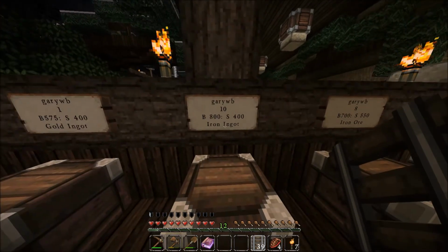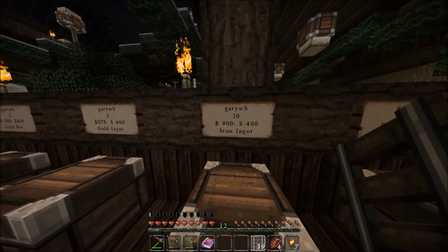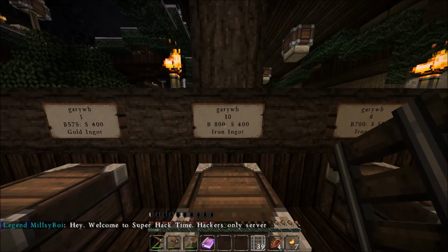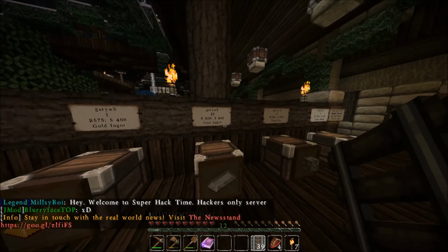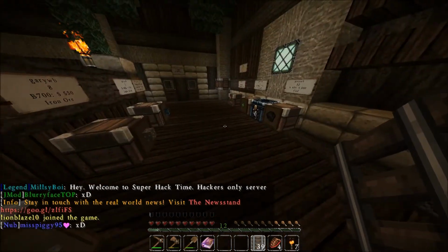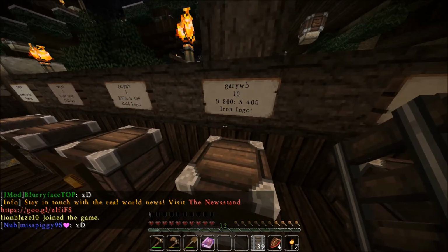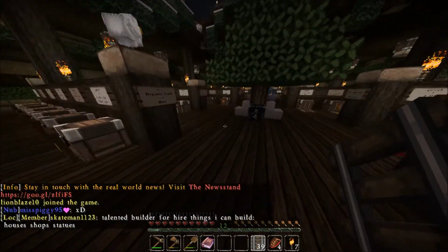Which I thought was a bit mad. I thought it should be selling at 800 EMP bucks and buying for 400 EMP bucks. But that is the way it works. Who am I to judge? I can't change the whole system.